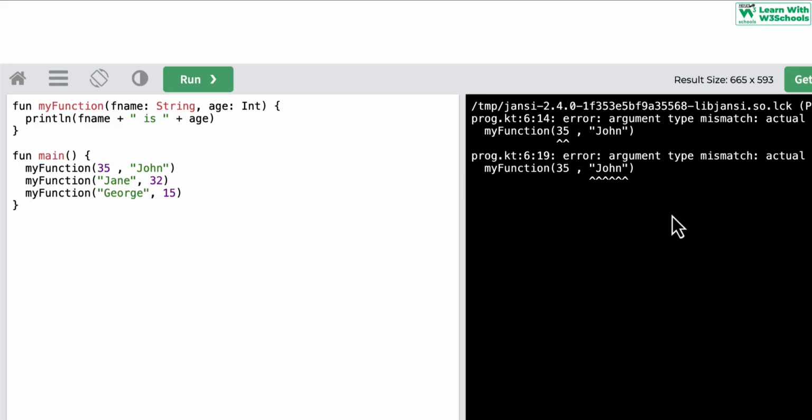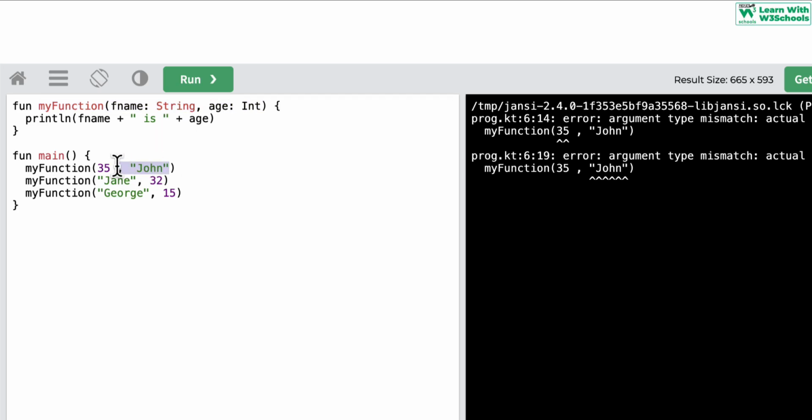Error. Why error? Because the first argument has to be of type string and we provided an integer number, whereas the second argument has to be of type integer and we provided a string. So this created a complication. The type and the sequence also matter a lot. That's why we use the word signature. Follow this declaration signature: name, arguments, argument types, argument number, everything has to be the same.